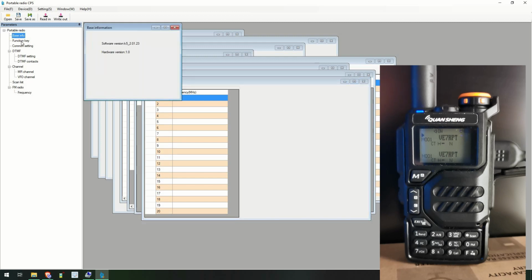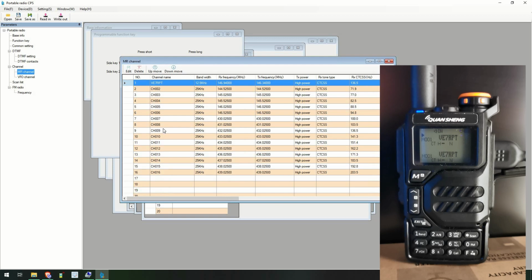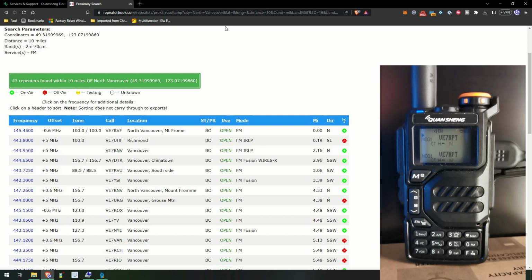So I'm going to go back to, where is it? Memory channels. Okay, and as you can see, I've put in memory channel number 1, it's V7RPT, which is a pretty close by repeater, and I can easily hit that, no problem at all. So to program another one in, let's go to here, it's repeater book.